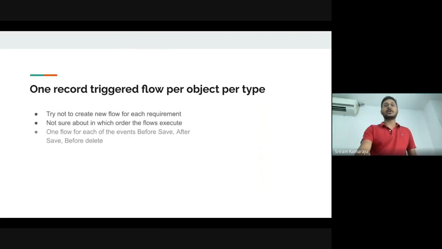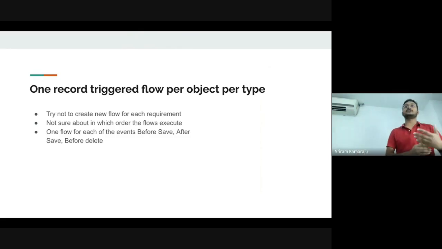What happens if we have multiple flows for an object is that the order of execution in which the flows run will be random. For example, suppose you are using a data field which is also being set by a different flow. Then if that flow changes the data, the output you are expecting might not come from the flow which you are building newly. So it's best practice to write only one flow per type.